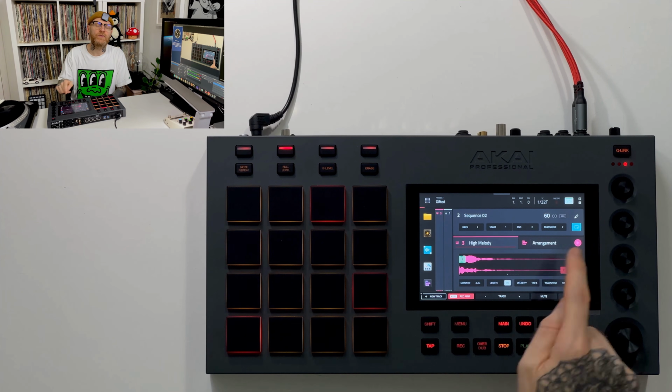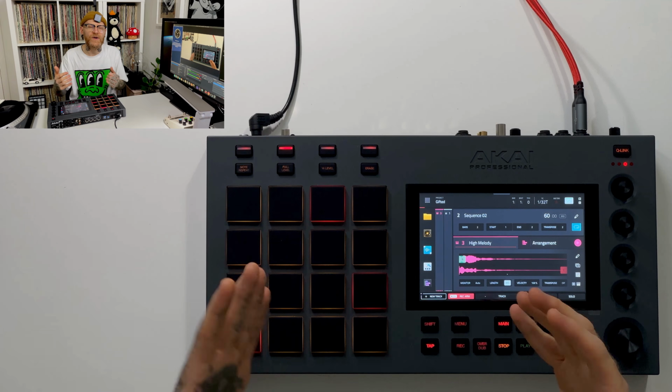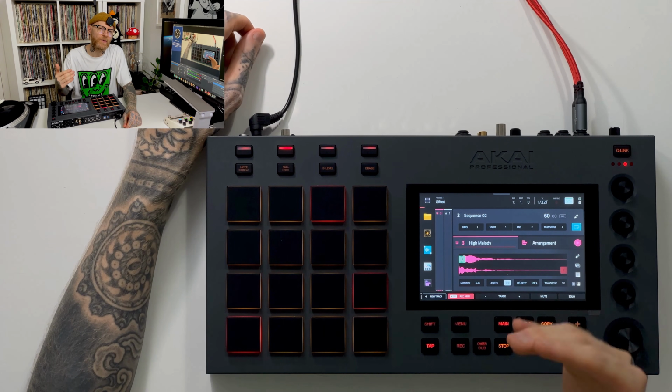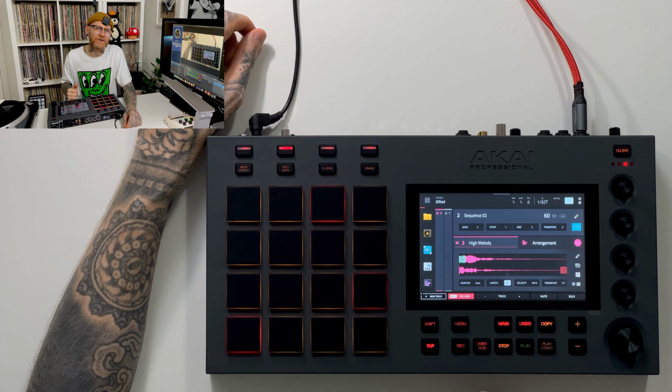I've got this sequence with 5 tracks. Let's say I want to send 2 of those tracks to the same location, the same submix. You don't have to understand why for now. We'll take a look at that in a second. But how do we set this up? And if we do it in real time, it's going to make more sense.